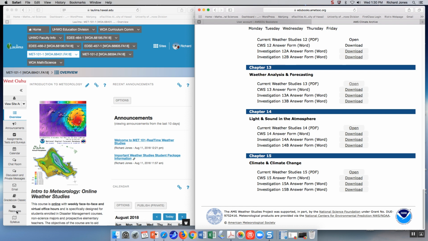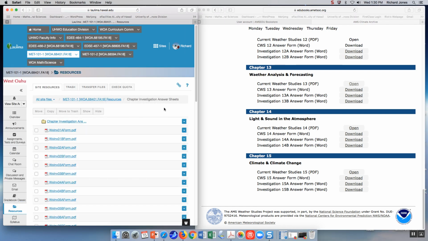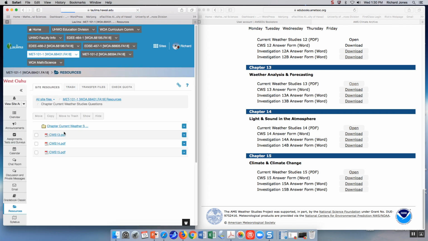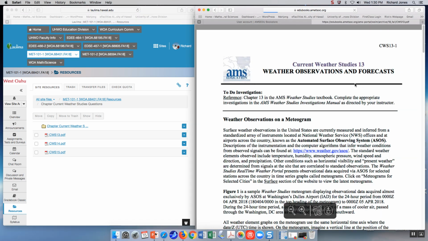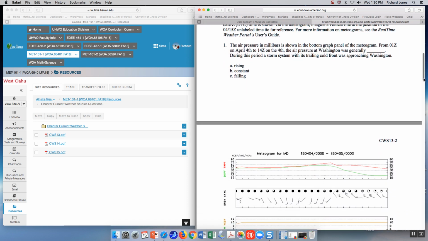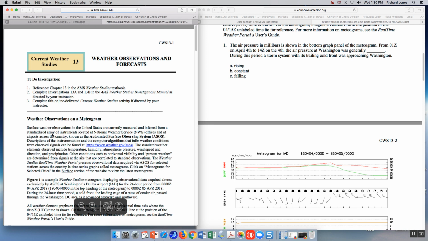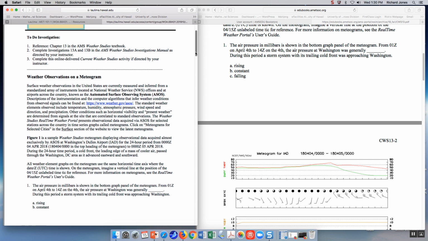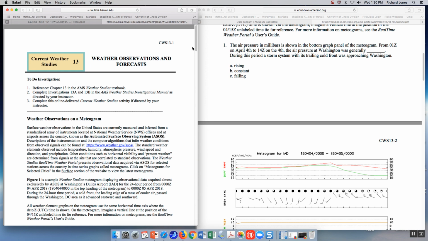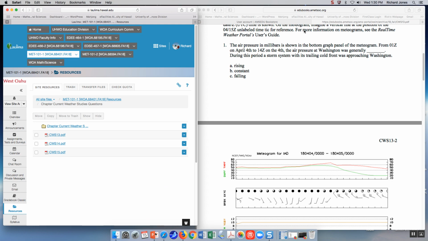So in resources, again, I have downloaded the 13, 14, and 15. Here's 13, 14, and 15. This is Word or in PDF, so if you click on that, here it is. This is exactly the same thing that we were looking at before. So this is a little fancier version of it, but it's the same. Okay, so you shouldn't have too much trouble with that.